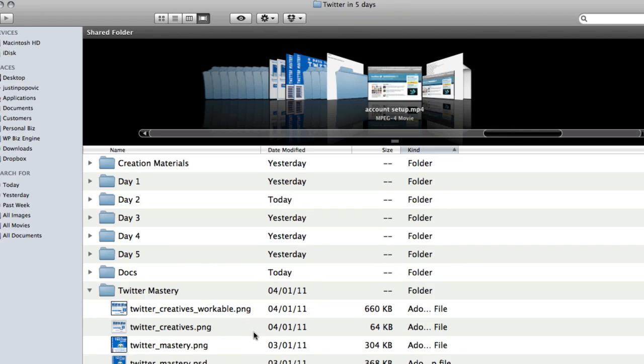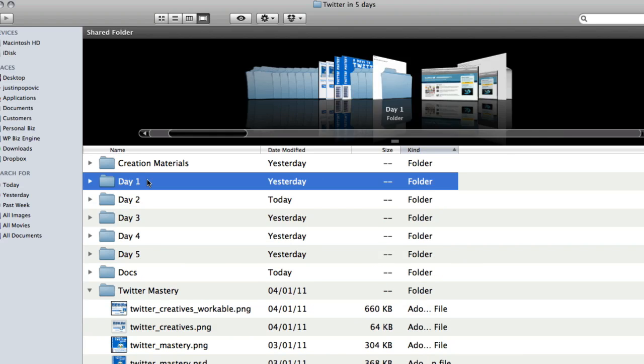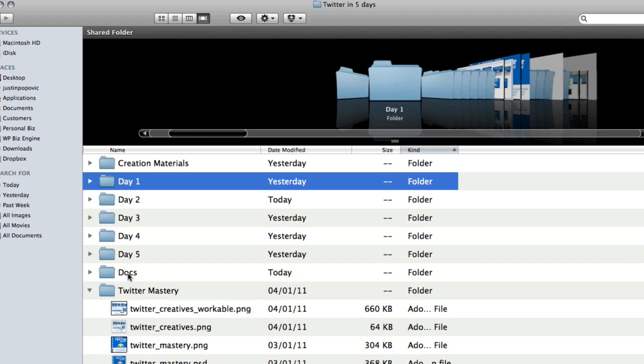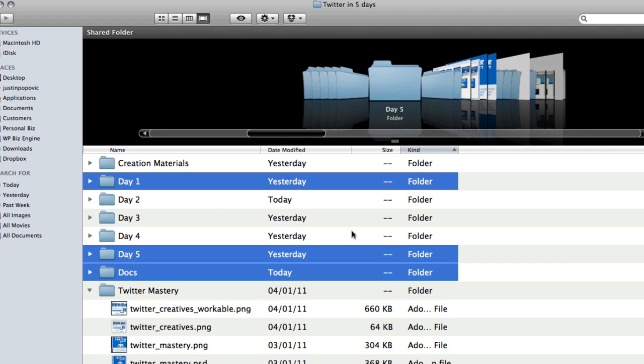And all this stuff gets put in this folder, so when I'm ready, I just grab day 1 and my docs folder and so on and just start clicking them all and add them to one giant zip file, and I just make sure that the license and readme are in the root of the zip.